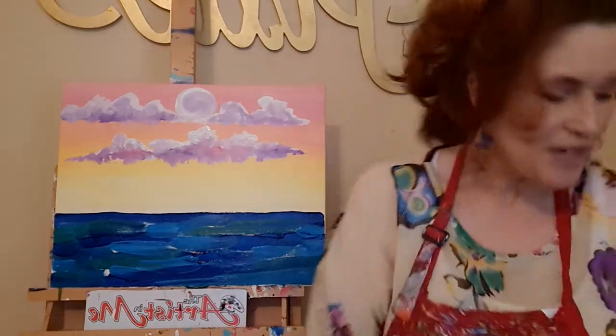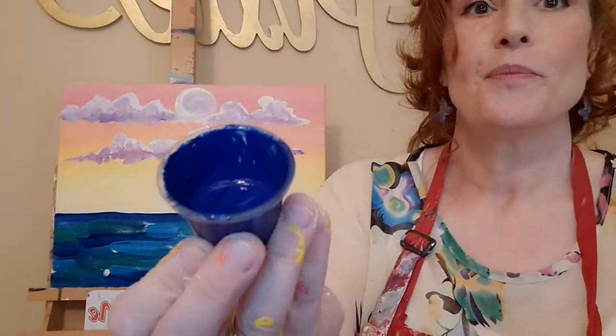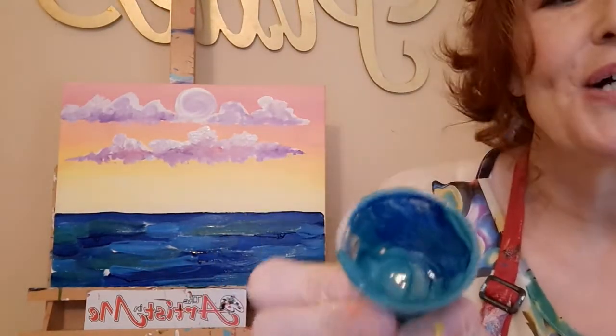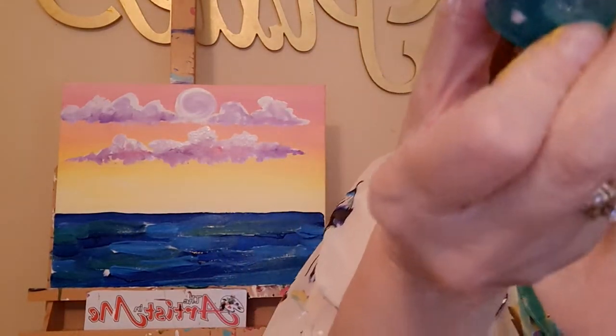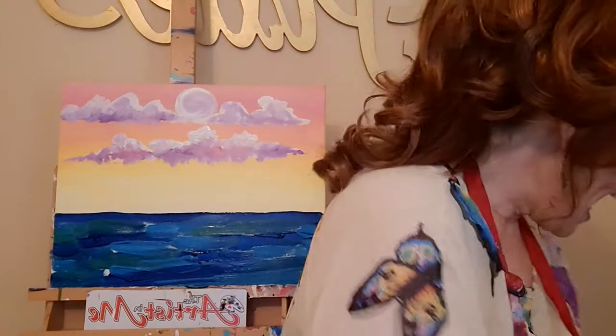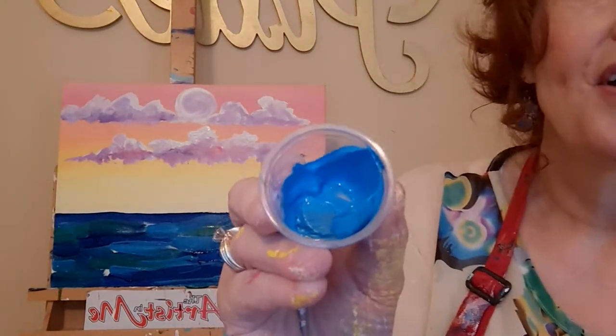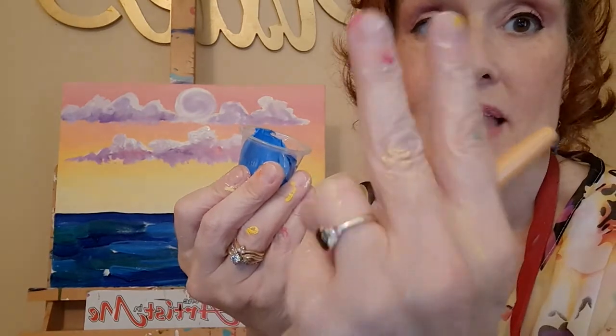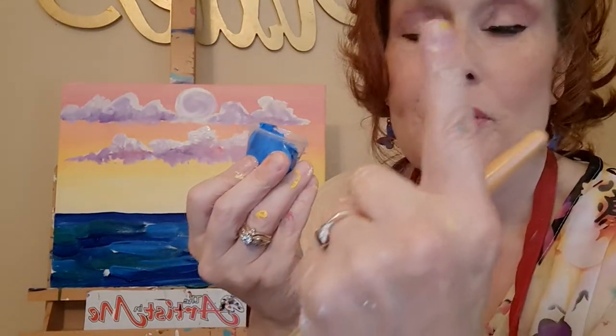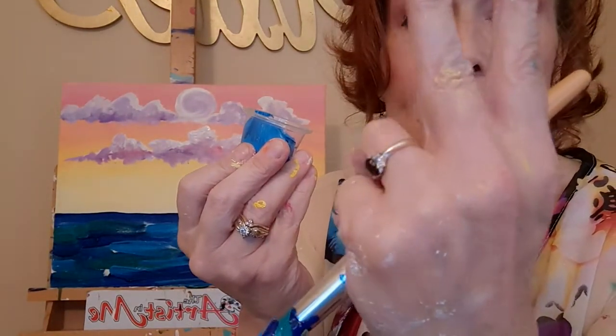So how many colors have I used already? I used a whole bunch of blue. And then I used a whole bunch of green because it will make turquoise. Look, my green's all gone. That's how much I used. And then I used baby blue. Now how many colors is that? Dark, medium, light. Dark blue, dark green, baby blue.